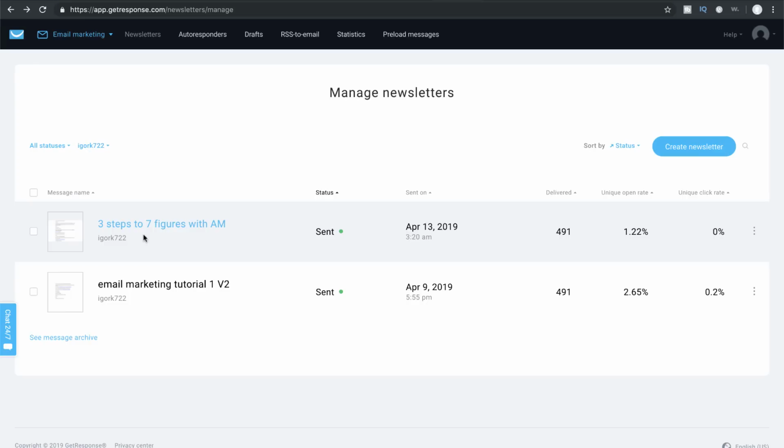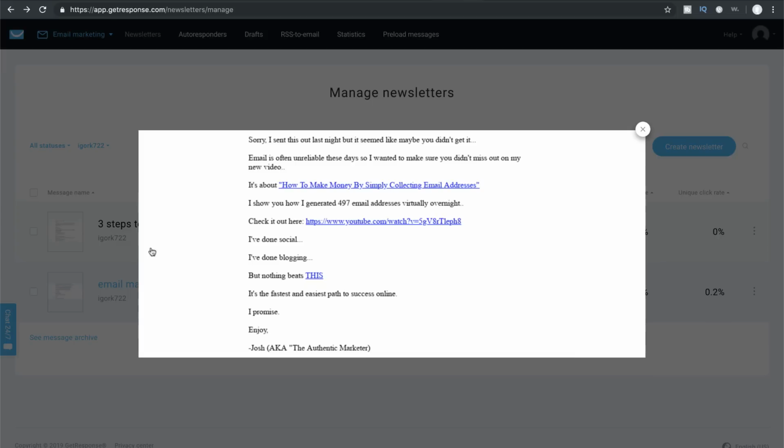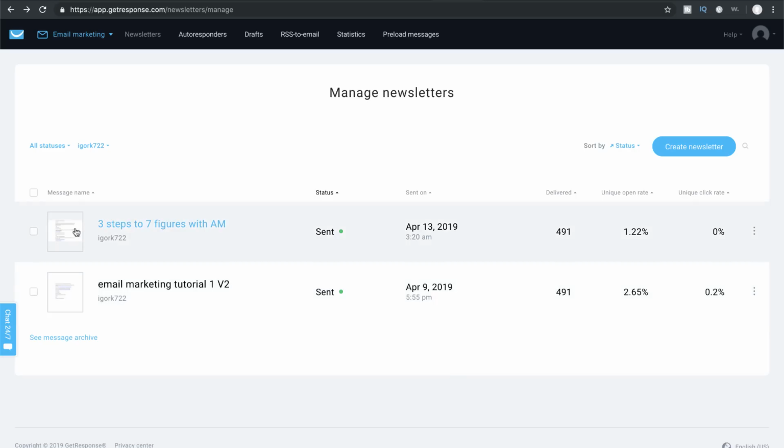One mistake that I made here with GetResponse is I did not segment my unopens on a different list and then send them another email. Instead, what I did is I was switching up the body of the email. So in case somebody previously opened an email, they opened the second or third email, that the email looked a little bit different. And so that's the mistake that I made here. You need to make sure that after 24 hours, even 24 to 48 hours, you take the people that did not open the email and you segment them, you put them on another list. And then you test a new subject line on those people, then you can keep the body of the email intact, the same copy that you used before. So that's why you're seeing on each of these, the body of the email is actually slightly different, okay?